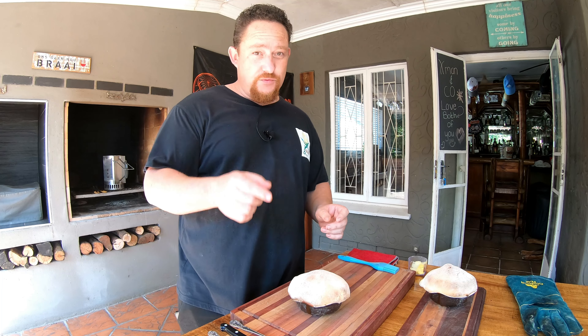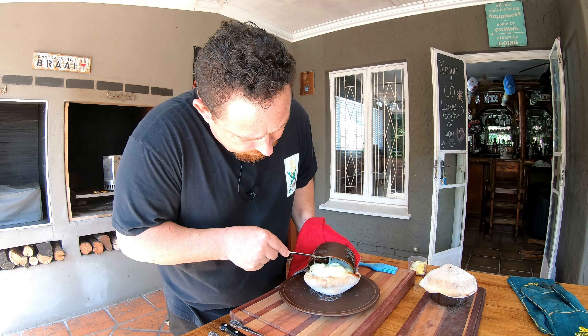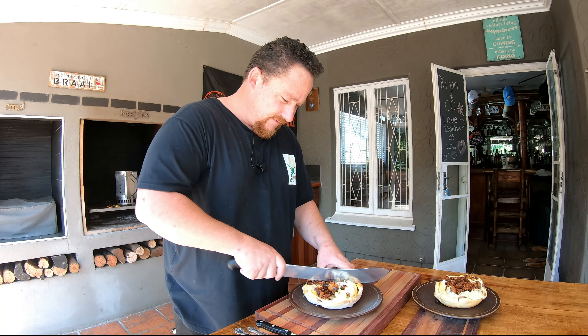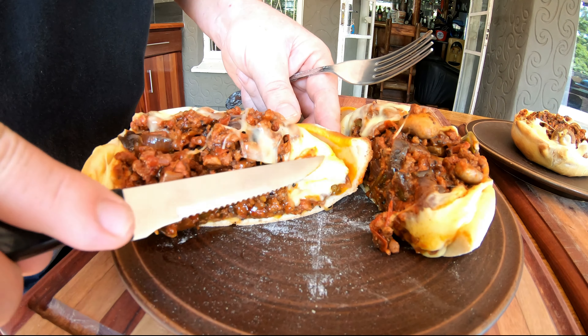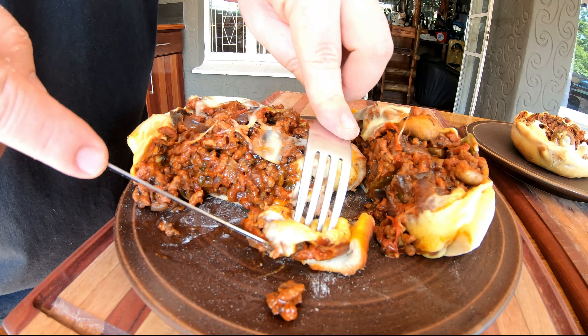The moment of truth — we're going to taste this upside down pizza pot pie, Chicago style in the Weber. Always be careful, we're working with hot food here. There you go — this is how I would do it. Beautiful. Look at that, this looks good — shall we dig in? I think we should. For presentation purposes I'm going to cut straight through the middle so we can see what we have. Look at the cheese, look at our filling — juicy, absolutely beautiful. It's crunchy too — you guys can hear that.